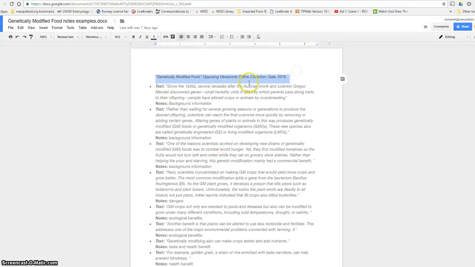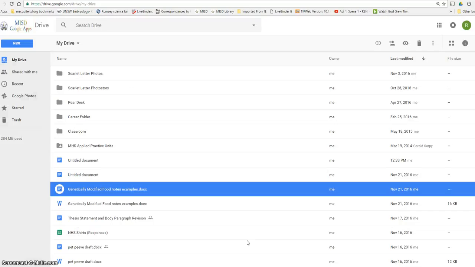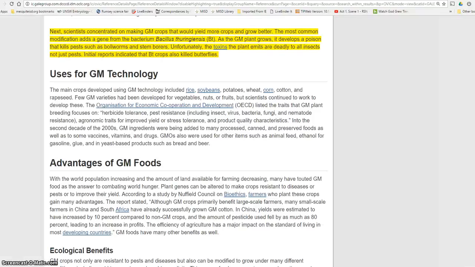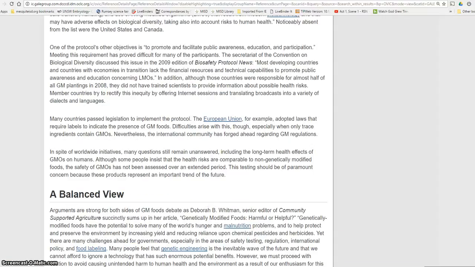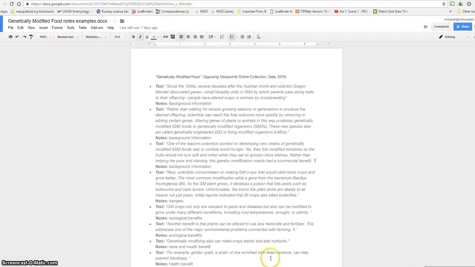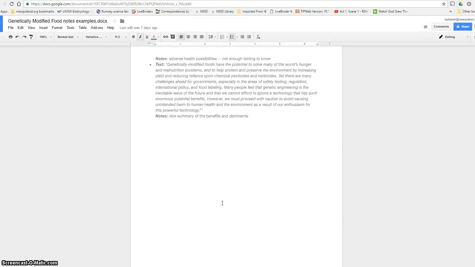And if you look here, I have added the citation information, which I got from the very end of this article, right here. Okay, you put it after the date, period, you're done. I don't need the URL information. Okay, there's my notes from one article. Now you know you have to have a minimum of 6 articles, and so you would do this 5 more times, looking at 5 other articles, 6 in total.